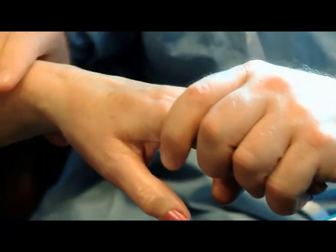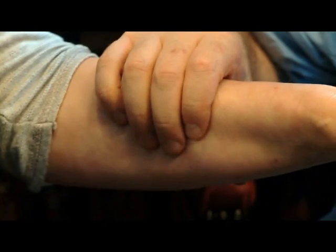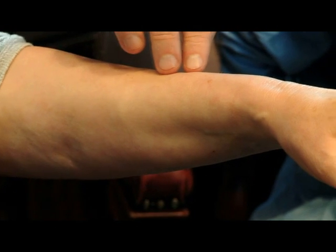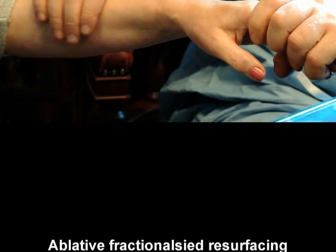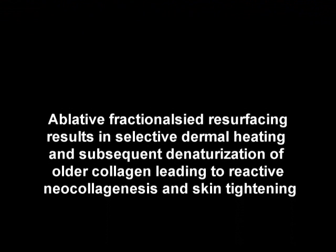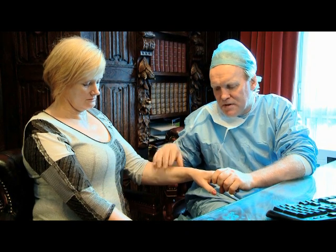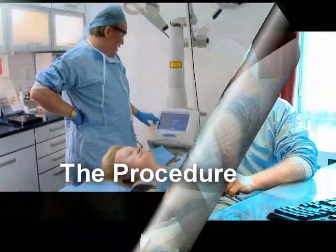If we use dermal rolling, we probably just get rid of the wrinkles but leave the lentiginous. And if we use chemical ablation methods such as high-TCA content, we can get rid of some of the lentiginous but will not effectively change the skin texture. But because fractional CO2 is both ablating and stimulating collagen formation, we can address all three parameters.